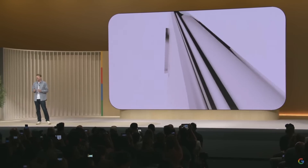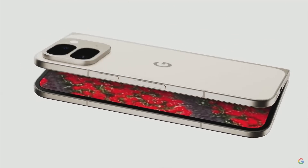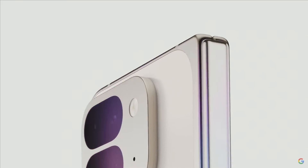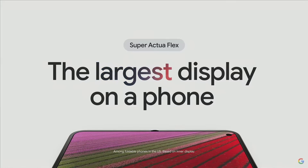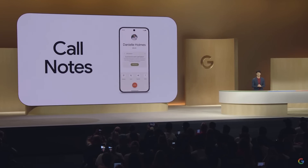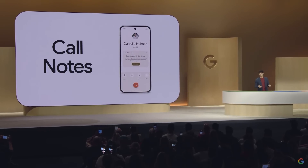It's noticeably thinner and lighter than our first-gen foldable. When it's folded it has the same size display as Pixel 9 Pro and comparable thickness too — it feels and functions like a phone. Then you unfold it and Pixel 9 Pro Fold becomes something else altogether: an 8-inch tablet with a big and bright super Actua Flex display. It's the largest display on a phone and it's 80% brighter than the first generation. Pixel Call Assist gets even better with call notes, which follows up on your phone calls with a completely private summary of the conversation.